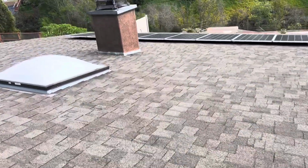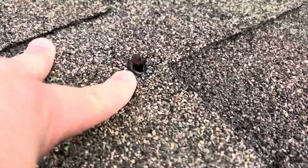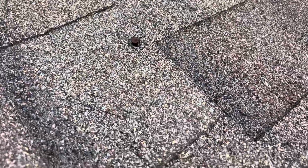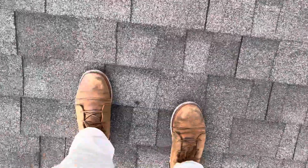And what's leading to this leak right now? Well, this is all it takes. One singular nail. This guy right here, we can see from the side, you can see an exact access point for water to get in. Now, enough wind-driven rain, heavy rain can actually pile in, and this is where we're seeing the leaking occur in the house.